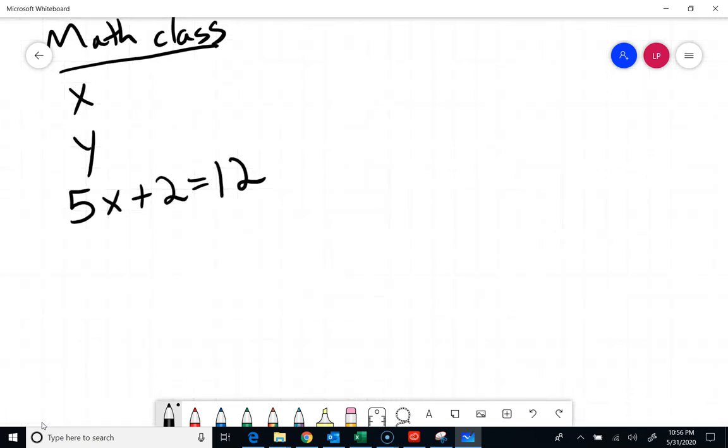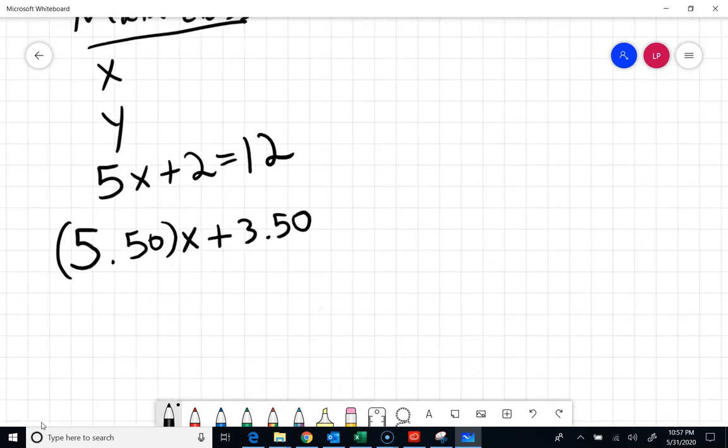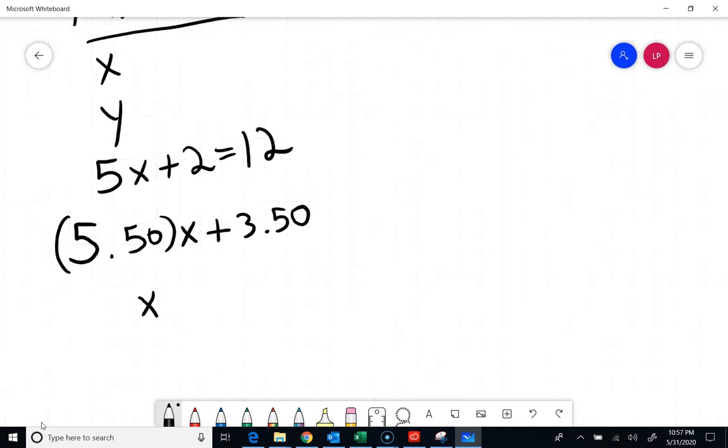But more likely, what we do in computer science is similar to what we do in math class when we have an expression. So instead of 5x equals something, let's do something a little more complicated: 5.50 times x plus 3.50. Maybe this is an expression for the cost of something that has a shipping fee of $3.50 and costs $5.50 per x. So we can try different values of x. For x equals 1, we put in 1 times 5.50 plus 3.50 equals 9. If we wanted to try x equals 3 instead, it's going to be more. It's going to be 20 this time.